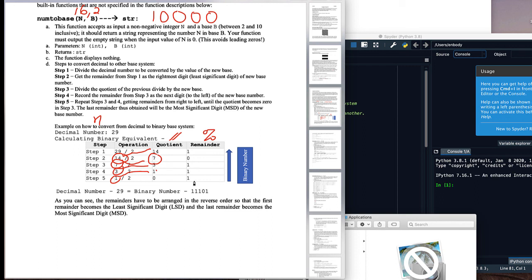And the result is the sequence of ones and zeros in order, in the case here, from bottom to top. So my 29 in binary is 1, 1, 1, 0, 1. Okay? That's it right there.